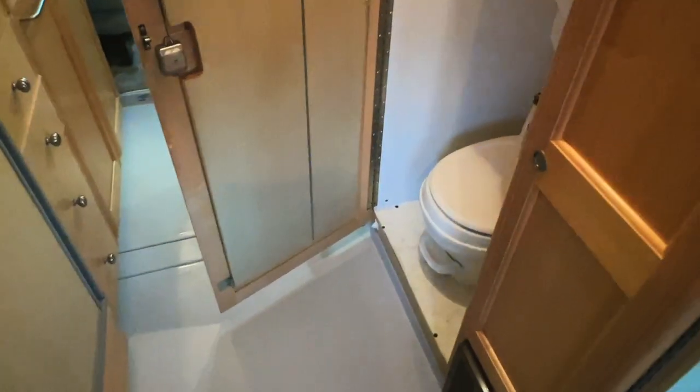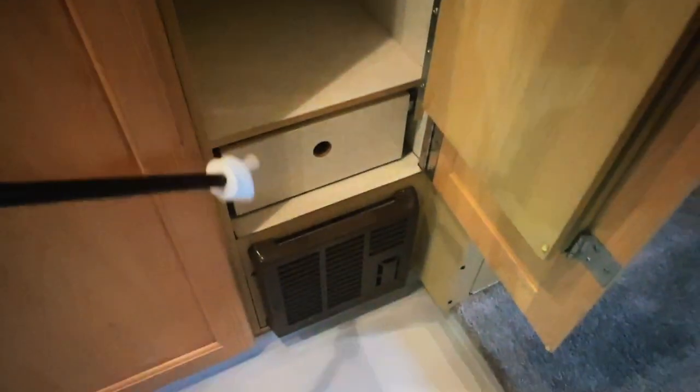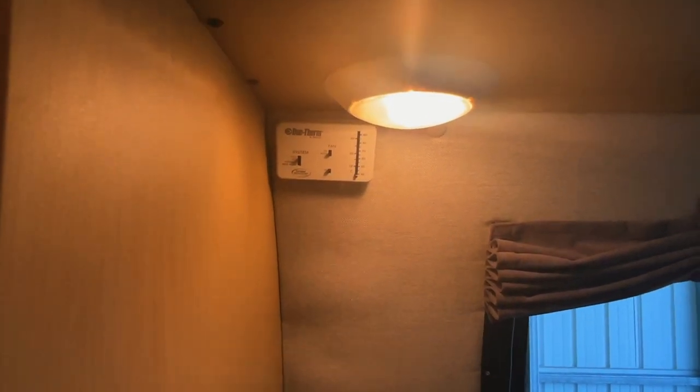Got the shower curtain up top, a little bit of shelving. That's where your shower head is — hot and cold. That's your toilet paper there. These portions of the doors flip out to provide privacy. So you're going to be able to stand here in the aisle, use your toilet, use your shower, pull the curtain around you, have the Fantastic Fan overhead. We've got a privacy flip-out on this door as well, so you can block off the front or the rear of the coach. Spot here to hang your jackets, two table legs, drawer down below. The propane furnace is controlled from the thermostat over here, and also the AC and heat pump are controlled from here — just like your home thermostat.